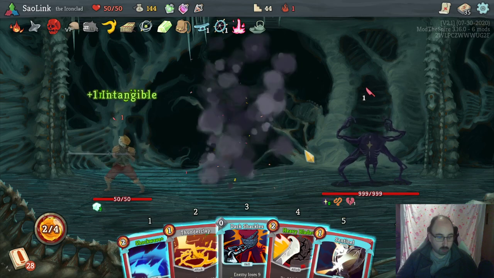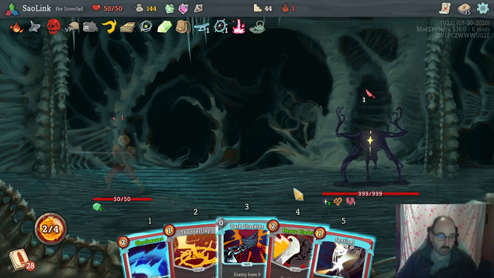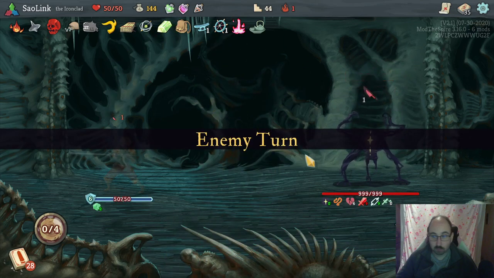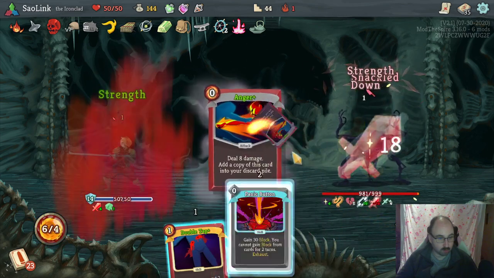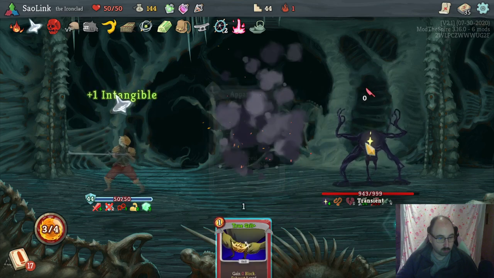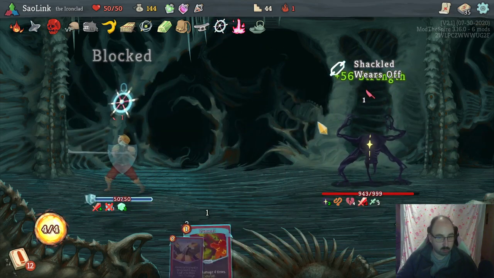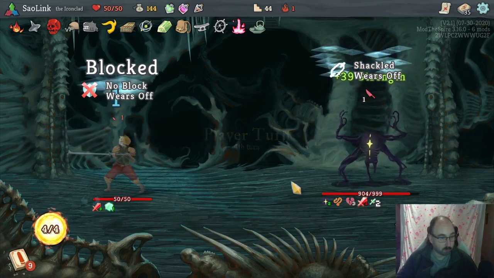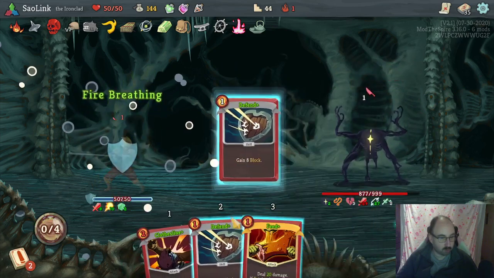This guy's pretty easy. We just need to play out all our operations. This guy has Fading, dies in 5 turns. Shifting, upon losing HP, loses that much strength until the end of the turn. And he attacks for huge amounts, but Intangible makes that kind of a joke. Let's draw cards here to find our Apparitions in time. And we are good. One more Apparition to go. There we go. Now we could in theory just end the turn until this guy dies.